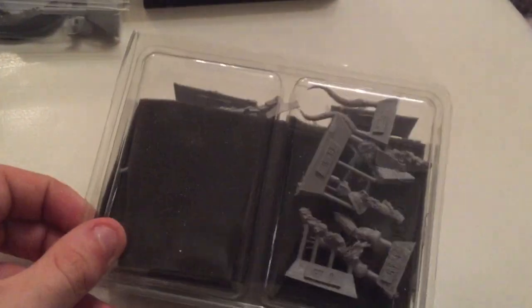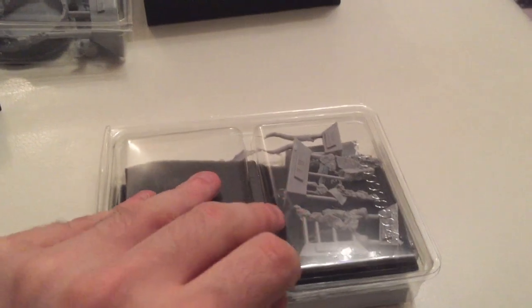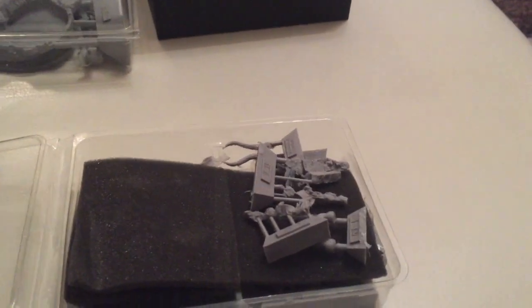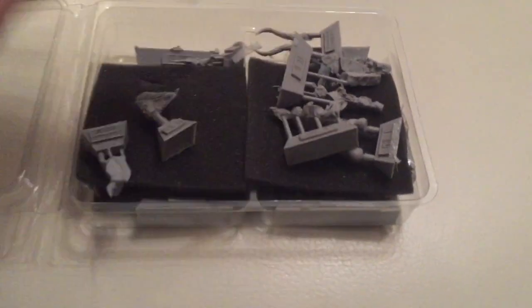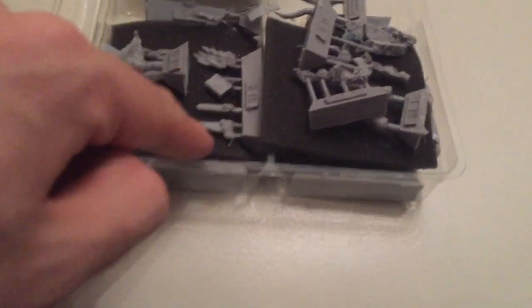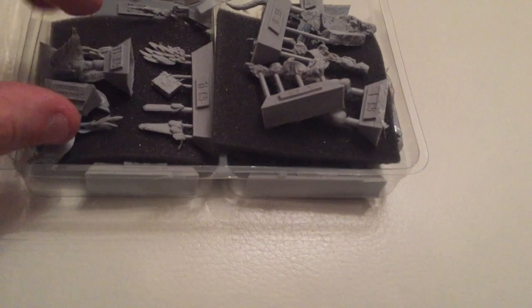All right. And then we have the second box, which has got extra, like, oh, what's it called? Felt or whatever. It's not felt. Padding. I forget the official word for this stuff right now. Styrofoam? No, not styrofoam. Anyway, it's got protecty thingies, so let's get those out of here. Okay, I understand why, because it's got all of the small pieces. Oh, God, repacking this is going to be a problem.